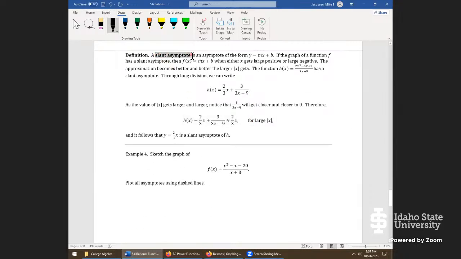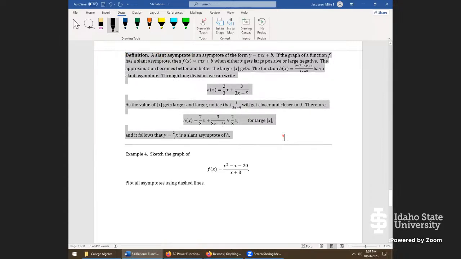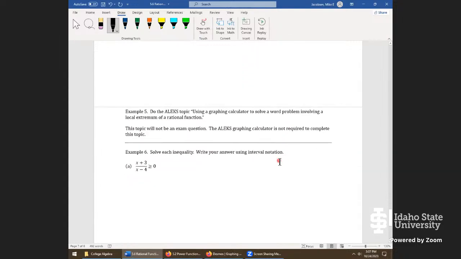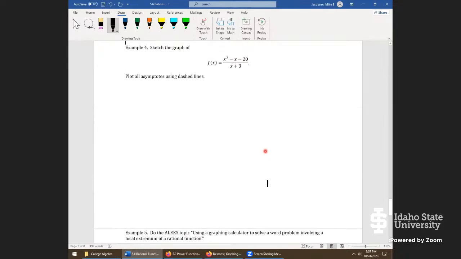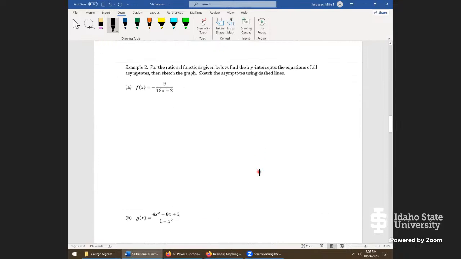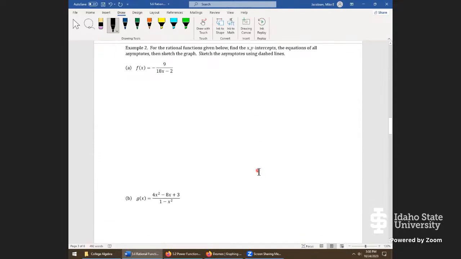And then finally, we will take a look at how to calculate a slant asymptote. This definition is wild because I also put an example inside. I feel like this is a tricky topic. So we'll take a look at that as we solve. And then last concepts will be inequalities and an Alex calculator problem. Well, let's start off and begin with just ordinary plotting of these functions. Any questions or comments, folks, before we give this a start?